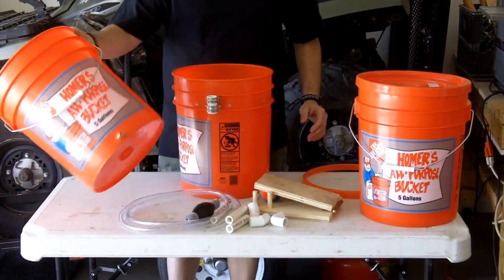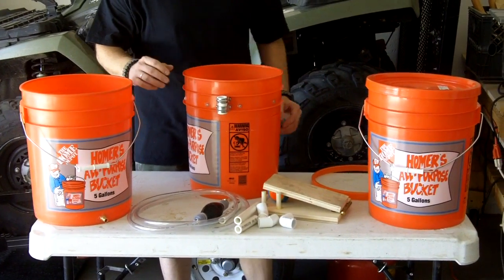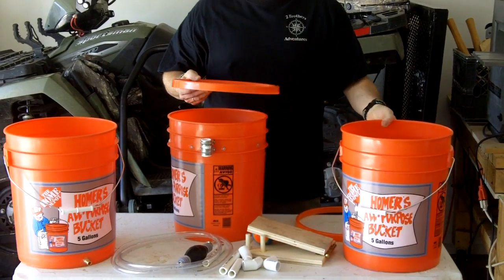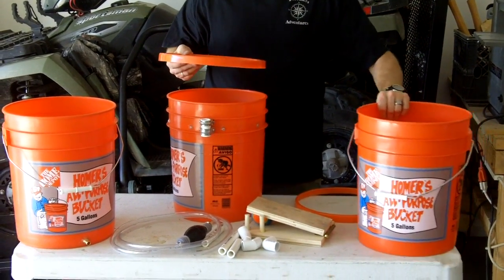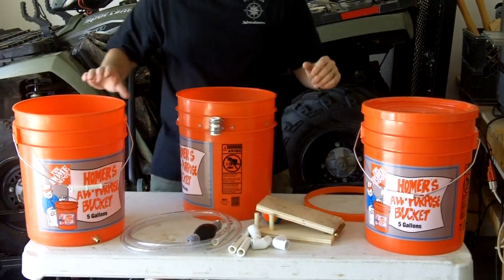First of all, you need 3 5-gallon buckets. Obviously these ones are from Home Depot, but you can get 5-gallon buckets wherever you want. And then you're going to need 2 lids. And the first bucket, this is like the gray water catch. This one you don't do anything with, so we'll set it off to the side, as well as this lid. This lid, nothing happens to it.